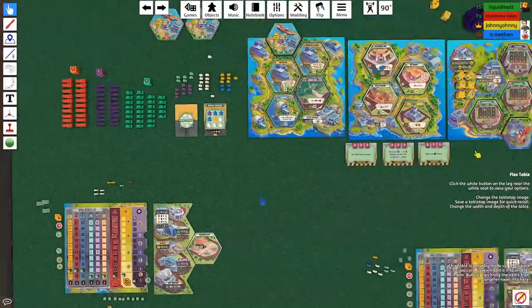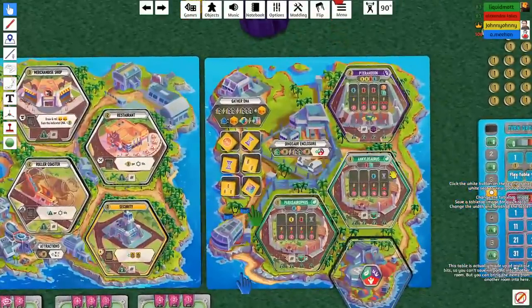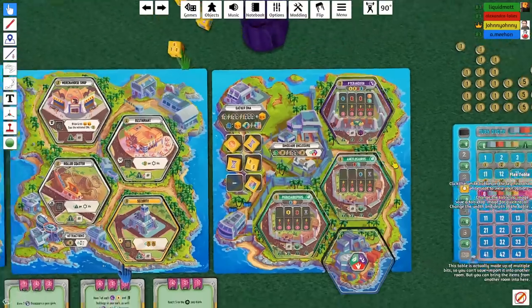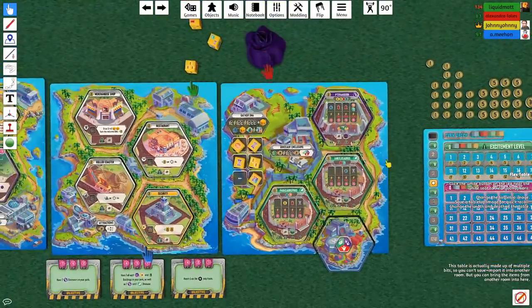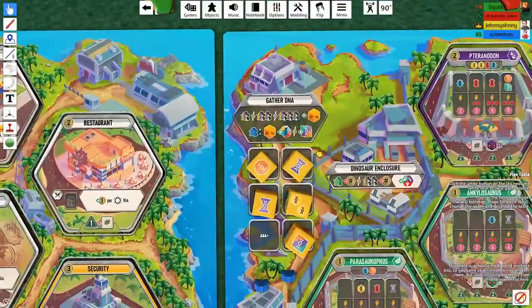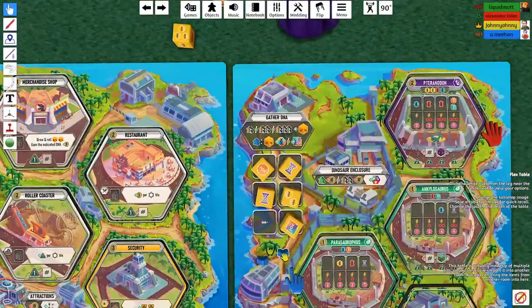I'm going to spend these two scientists to take, you know what? I'm going to take this yellow free DNA dice. If you play Dinosaur Island, you will notice that this is slightly different. Here, when you take a DNA die, you multiply the DNA on it by the number of meeples you spend. So I'm actually getting six yellow DNA.